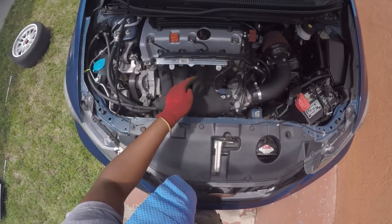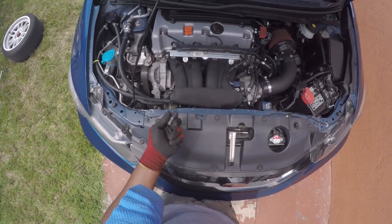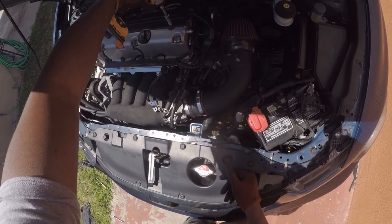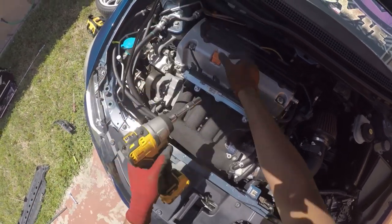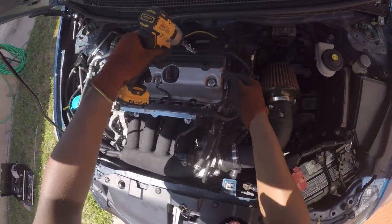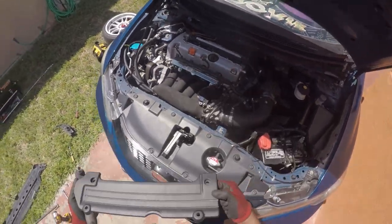You should take off those two brackets, take off your spark plug cover, take off these nuts right here. I think they're all 10s. And then, yeah, man, that's pretty much it. So let's get it. All right, so here's my 10. Can't get that one. Woo!